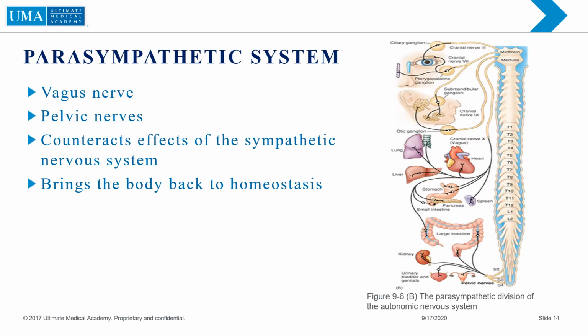Now, let's take a look at the parasympathetic system. The parasympathetic system has two important active nerves. There's the vagus and the pelvic nerve. First, the vagus nerve. This extends from the medulla and proceeds down the neck and sends branches to the chest and neck. The pelvic nerve emerges from the spinal cord around the hip region and sends branches to the organs in the lower part of the body.